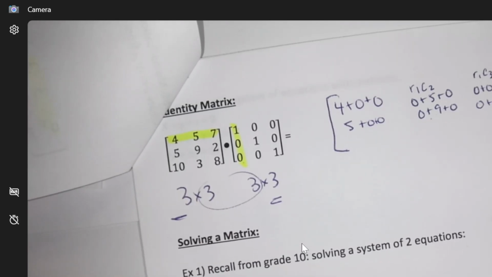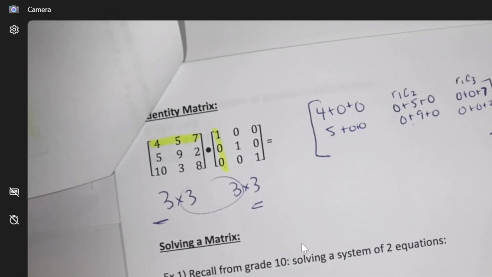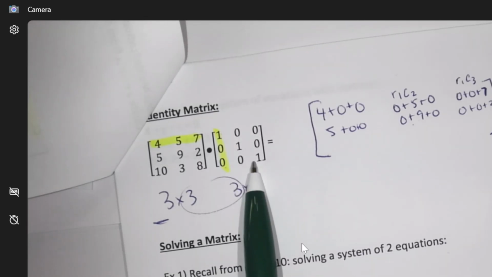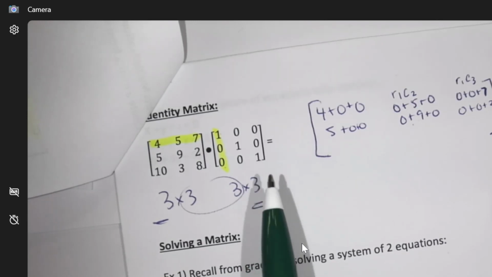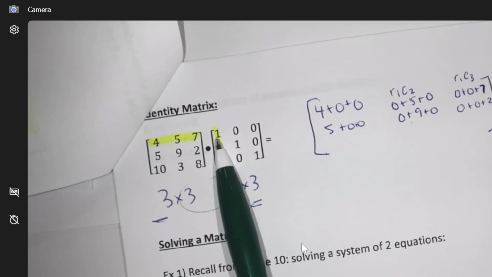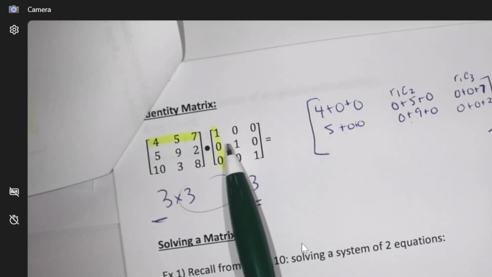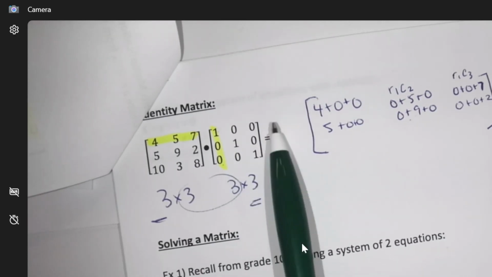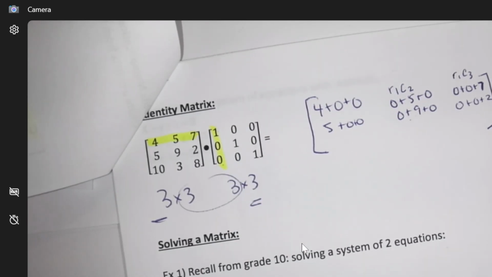Any predictions on what's happening here? It's just going to be the exact same. So that's why it's called an identity matrix. So this is our math version of timesing something by 1 and keeping it the same as an identity. Okay, so you keep this the same, and you have nothing else. So you see how it's diagonal. Okay, so identity matrix is what that ends up being.